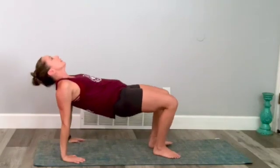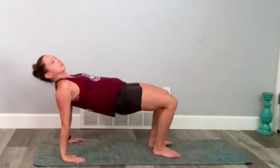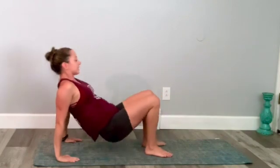Back down to the light bulbs. Shoulder cups. Hands back. Lift the hips. Up, down. Squeeze those glutes. All right, light bulbs 4. How are you coming along? Hands back with the hips. Up, down.